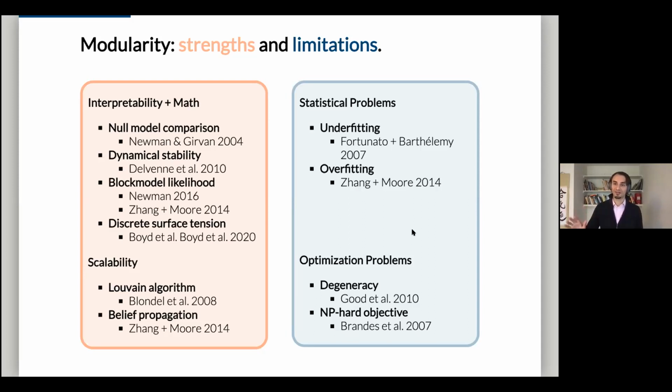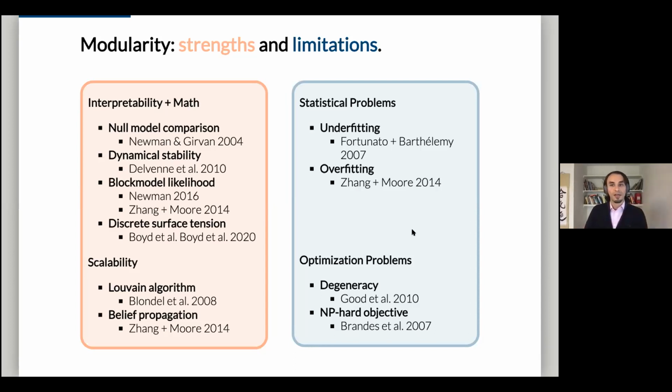However, there are also major issues with modularity that I don't want to underplay. Modularity is prone to both underfitting and overfitting, depending on your context, and this needs to be controlled in some way. Additionally, the modularity optimization problem has its own issues. It is NP hard, and so one is never confident that one has in fact globally optimized the objective. The landscape for modularity is also highly degenerate. So there are many, many local optima, some of which may be highly uncorrelated. So without trying to sweep under the rug the issues of modularity, today we're going to be extending some of the virtues, and I think the issues and problems associated with it are great points of further exploration.